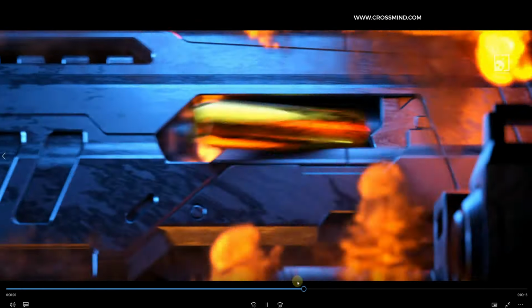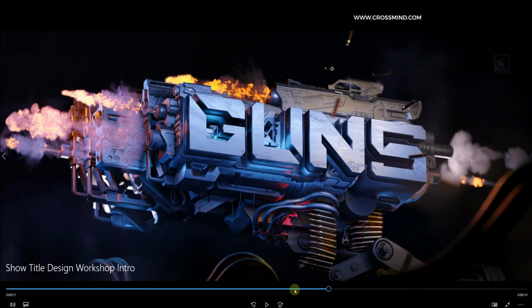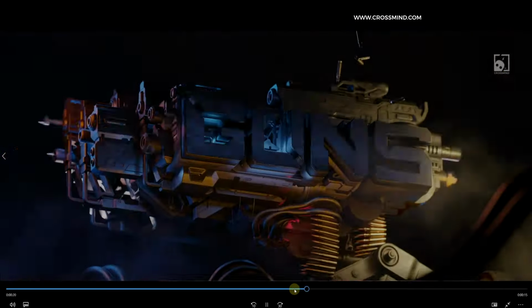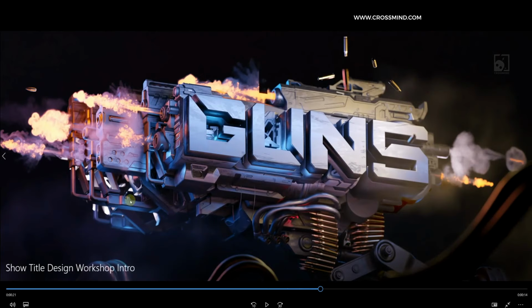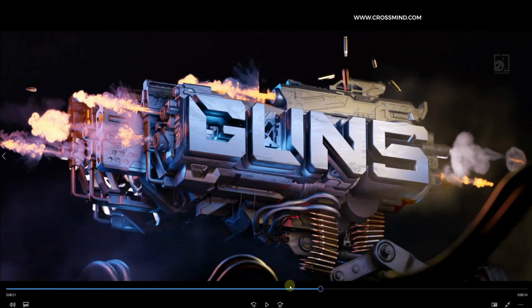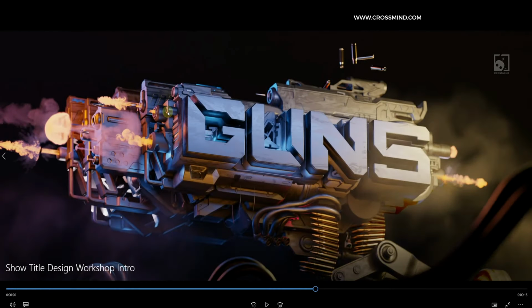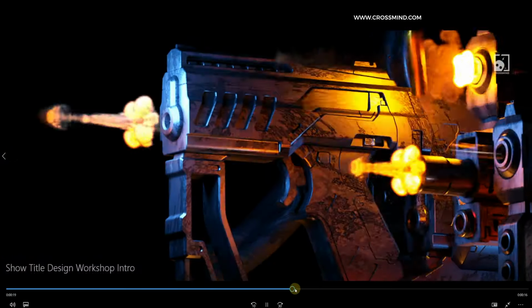Even though these feel random, it's still following some sort of mechanical language, and not all the parts are moving at the very same time. There is a follow through and offset going on. If you observe this part, there is a delay between the main body and the muzzles. There is a slight delay in the animation.